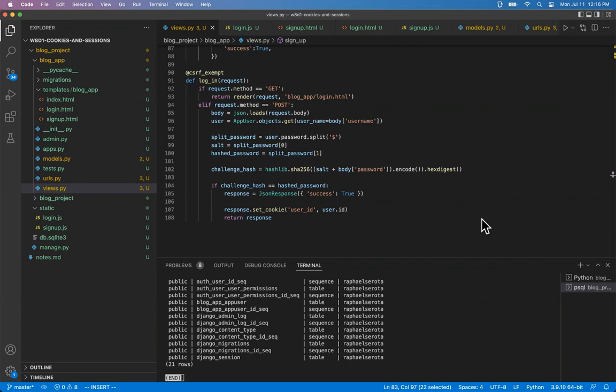Luis, you're asking when you might use request.session rather than using the Django authentication system. So if you want to store session data that is not connected to a user in your database, it would be useful to use request.session. So for example, if you want to track a user before they've actually signed up, you would have to use request.session for that.